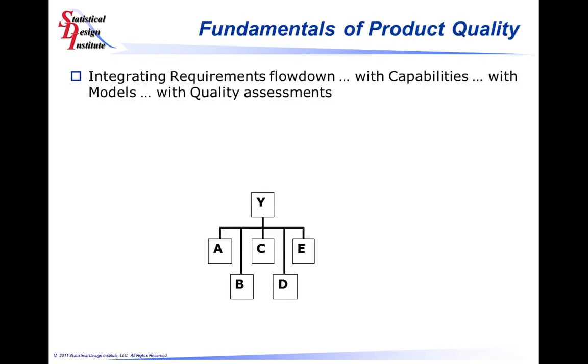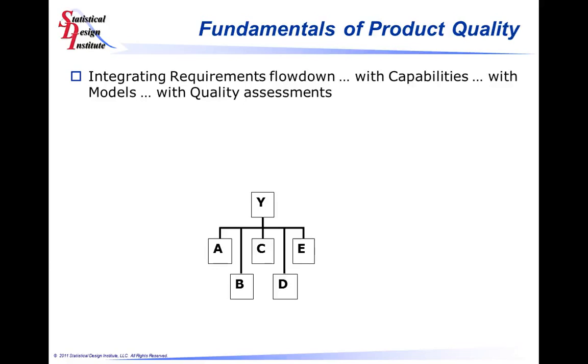So let's talk about what we're really trying to achieve when we pursue analysis of a problem using the Apogee tool set. Well, we have various requirements that have been flowed down. We have various capabilities that may be available in terms of achieving certain characteristics of certain parts or parameters. And let's say that we've developed a model that describes the relationship between the various parameters and the particular response that we're analyzing. What we want to understand is what is the quality of the end result that we will obtain. So we're starting our quality analysis initially during the design phase and not only in the manufacturing and verification phases.